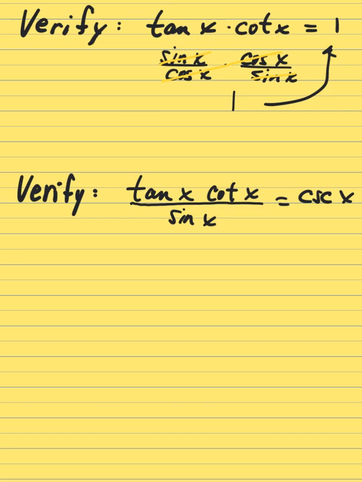Tangent times cotangent. Now we know they're reciprocals, so you could actually cancel tangent times cotangent and put 1. But the way you're going to be guided on WebAssign is you'll be expected to change tangent to sine over cosine. Cotangent will be cosine over sine. Let me try to write that a little better. That looks terrible. Cotangent is cosine over sine. And then finally, all that will be over sine.